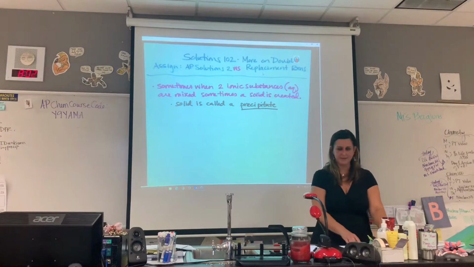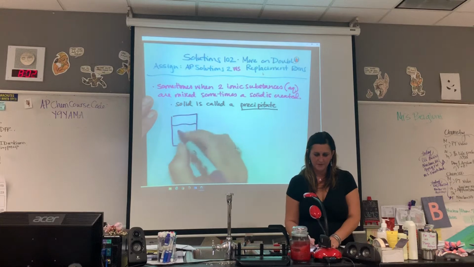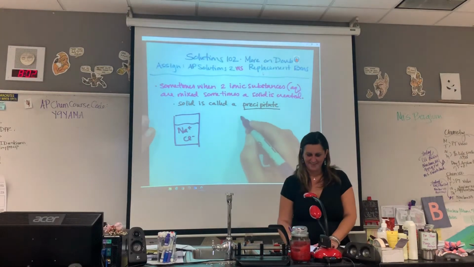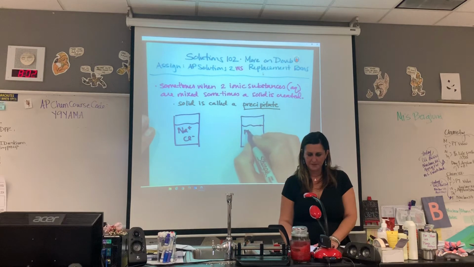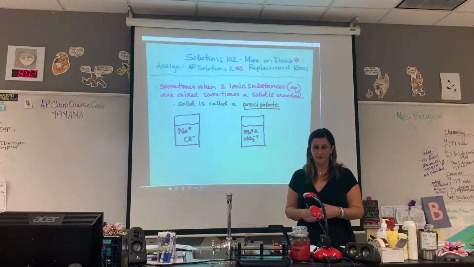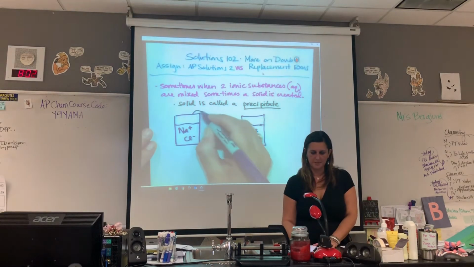Okay, so let me give you a for instance here. Let's say that we have a solution, we'll say sodium chloride, and these are aqueous, so they're floating around in solution. And then over here we would have maybe lead 2 nitrate. So those are both aqueous solutions. In these cases, they would appear to look just like water. And then we would pour them together into a common container.